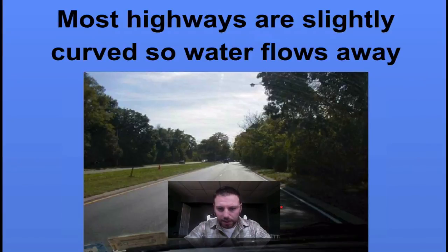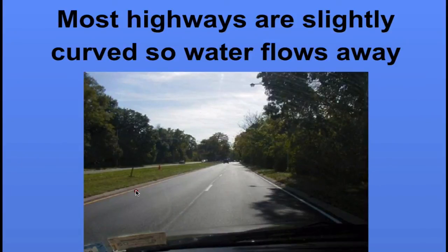Roads themselves, if you were to look, are not perfectly flat. They have what's called a crown. So when water hits, it'll actually run off towards the sides of the roads. If they were perfectly flat, you would see bigger puddles forming on the roadways and cars would hydroplane.